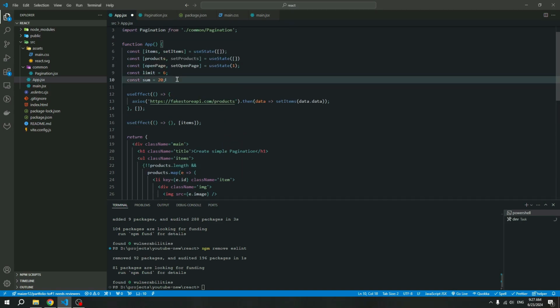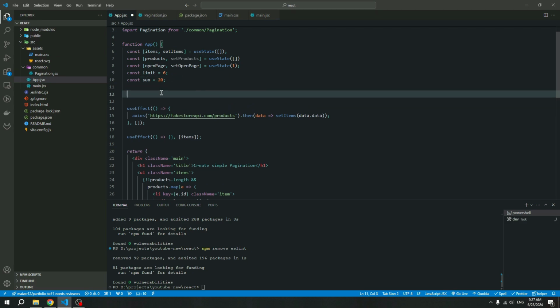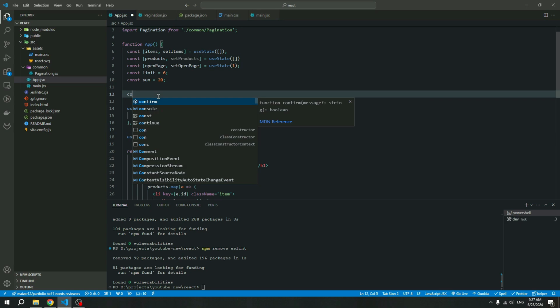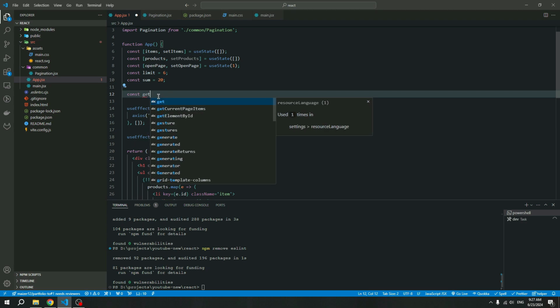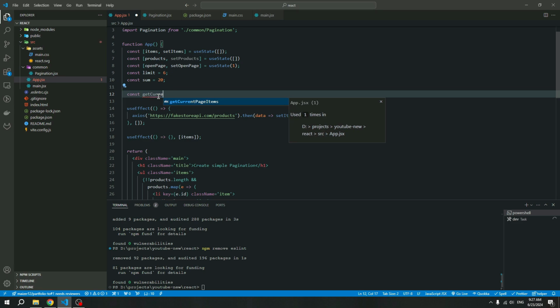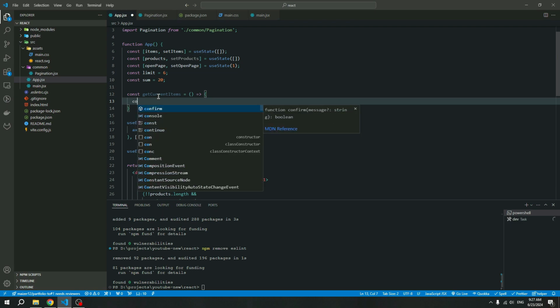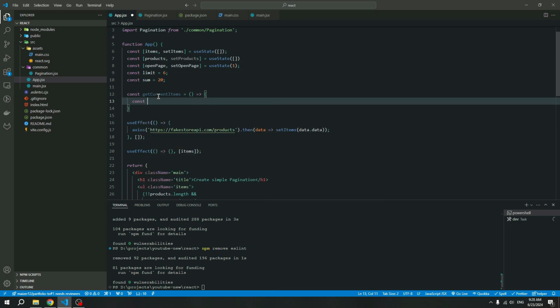Okay, and create a new function. This function helps to get the current page's items. Get current items. It will also be an array function, and first we need to get the start index.